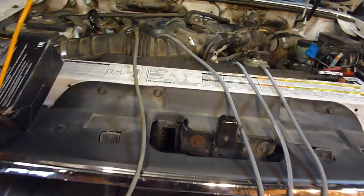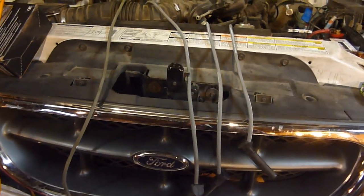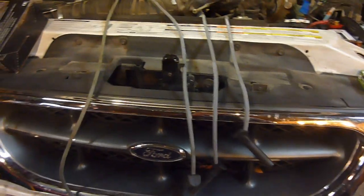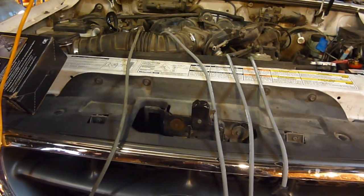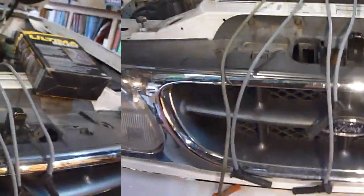This spark plug job just doesn't want to be done. I went to lay out this older wire here — this is the middle one — and it's actually longer than any of these three new ones. I'm actually missing a wire out of that box. It was all tied together inside the box but they've been laying up here. I looked all over — it's not on the floor, it's nowhere. I went back and looked at the video and I only got five wires, and this is a V6. So I'm fighting a cold, went back to the store, and they did allow me to replace just the one missing spark plug wire. We're back on track.